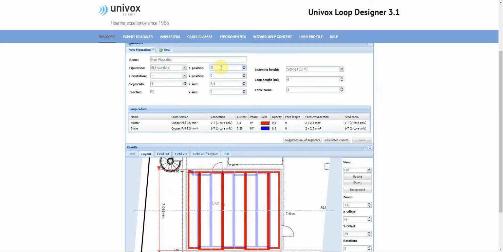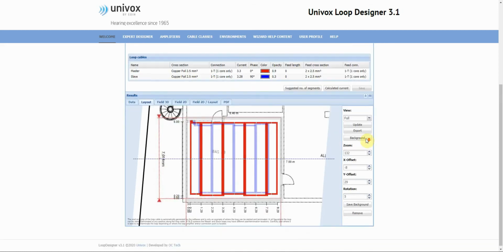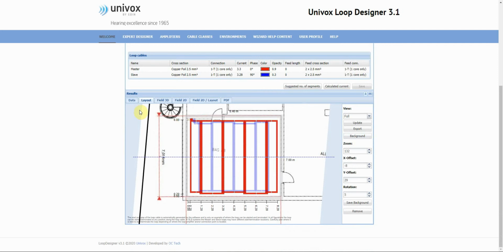create a little bit of distance between the wall and the cabling. So 20 centimeters. That means I need to shrink the actual size of the loop by 0.4 meters. 6.6. I save. Looks like that.